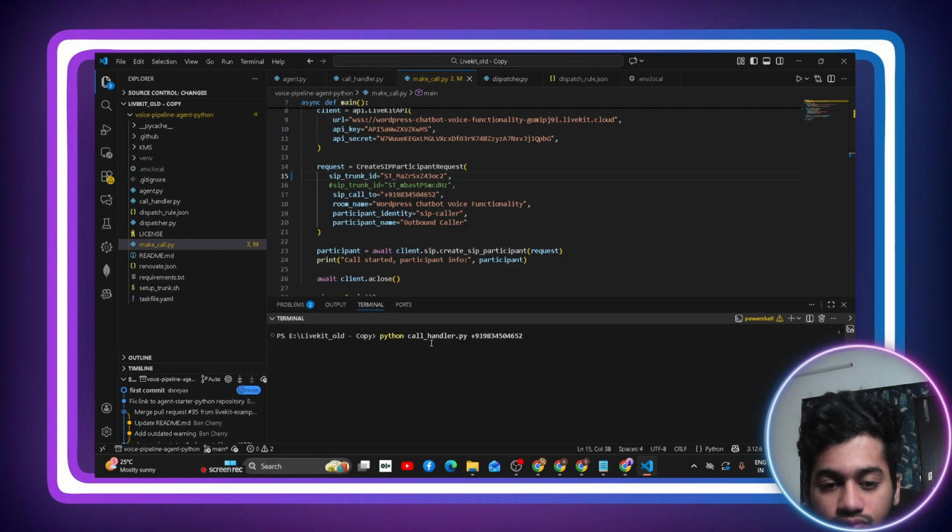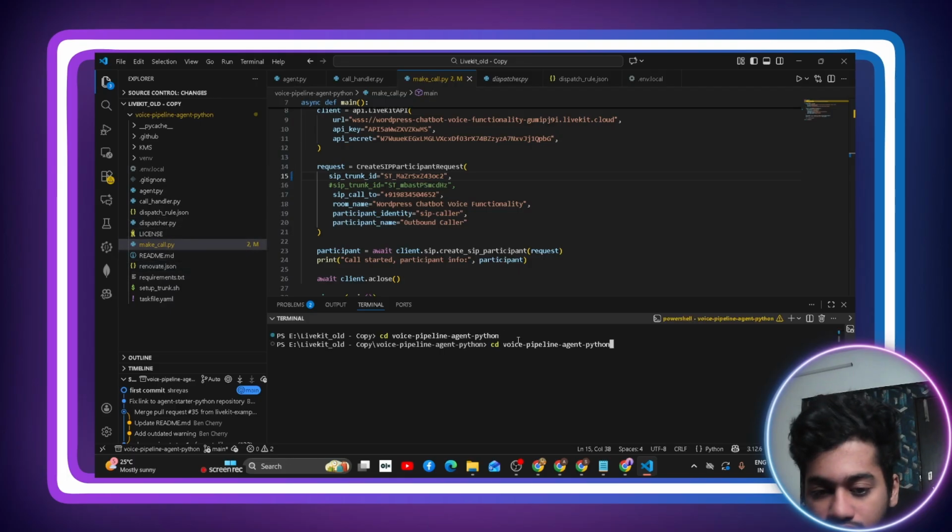Okay, so you just have to run the file agent.py for starting our worker. Then second file is handler.py. So let me just activate my environment.